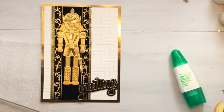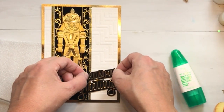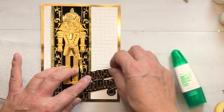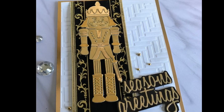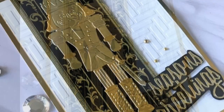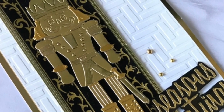Put a little bit of packing foam on the back of this, and I'm going to stick it on. I'm going to add a few little bits of embellishments, and you have to excuse my photos today. I'm absolutely fighting with all the rain that we've been having in Canada and the lack of natural light for being able to do some great photos. And I'm hating my photo software. I don't know what's going on.